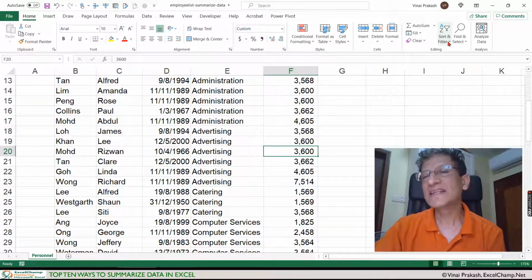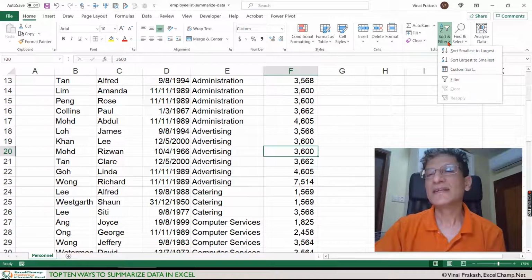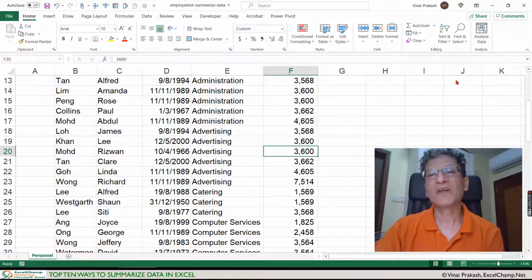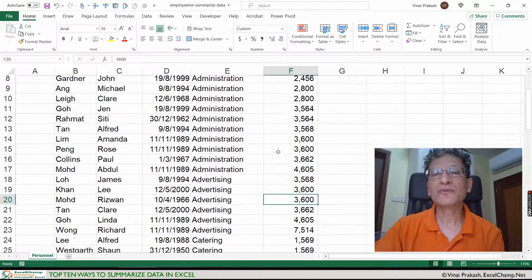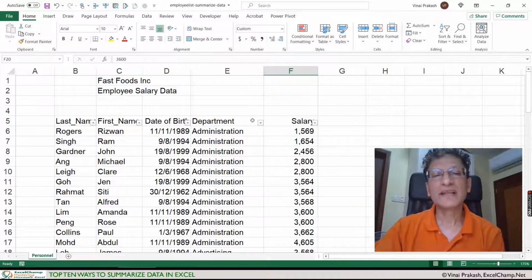So our next technique after you do the sorting is to click on the filter icon. Once we click on the filter, all the data gets filtered. Well, it doesn't seem like anything happened. So if you go to the top, you'll realize that now the top row has these filters.